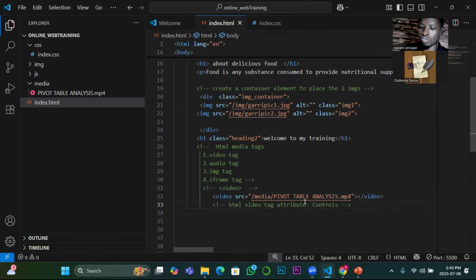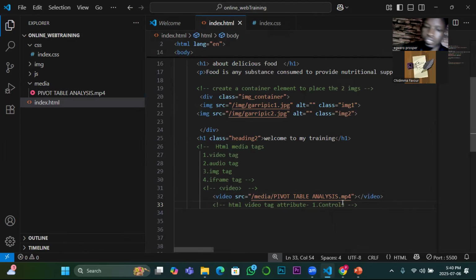Just to define it, the controls attribute displays video controls buttons. HTML video tag attribute, number one, I'm starting with the controls.